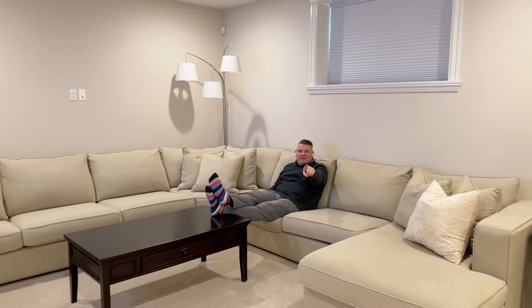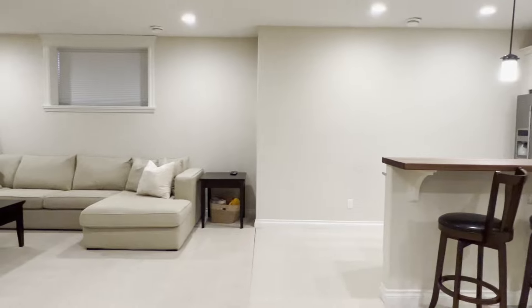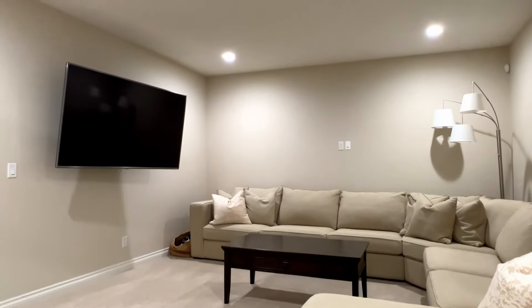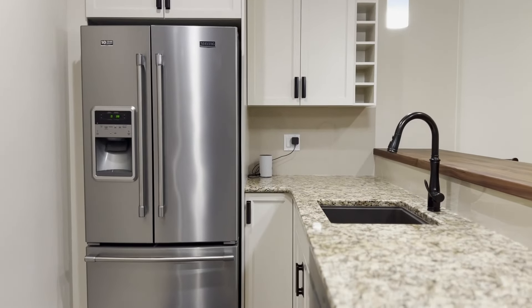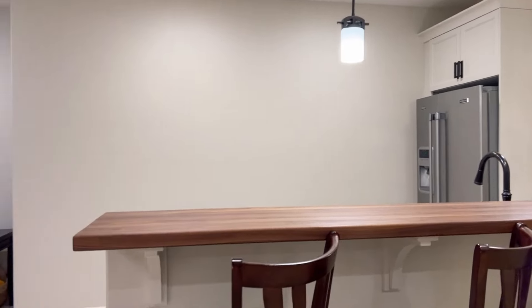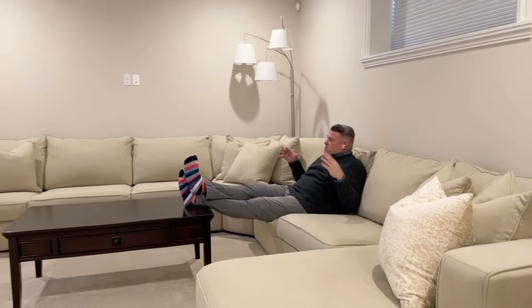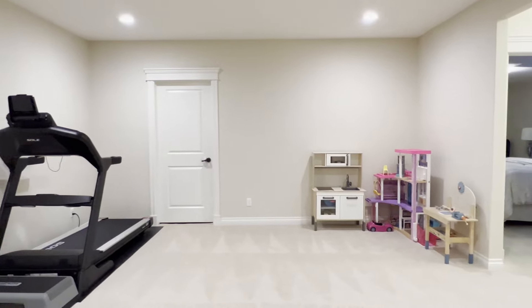Okay, we're in the basement. I've got to be honest — when I get down here, all I want to do is kick up my feet and watch the sports highlights. The stairs being off to the side make such a big open space. We've got a big beautiful media area, and this incredible bar area with the same level of upgrades as throughout the house — full-size fridge, full-size dishwasher. Imagine sitting at the bar with your friends, having a drink, watching the big game. And the best part: this couch comes with the home. The other side of the basement features an oversized area that could be a kids' play area or a gym.